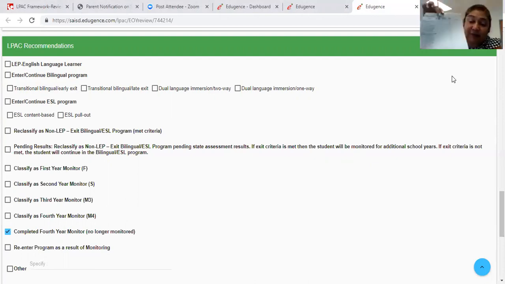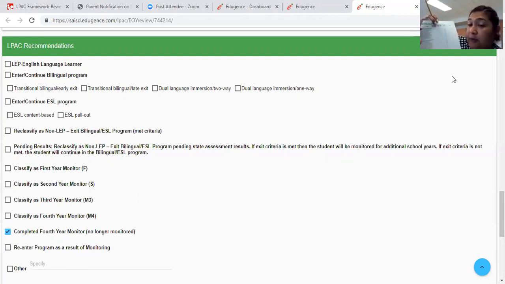So I have this printout. I don't know if you recognize it, Gala. The first part has reclassification, and then the bottom part has end of the year review LPAC roster. I already created these to have an LPAC. But should I hold off or should I click pending on them? Because as of the results for TELPAS, all of them are advanced high, but we're pending their scores.